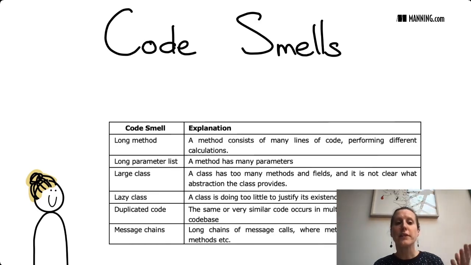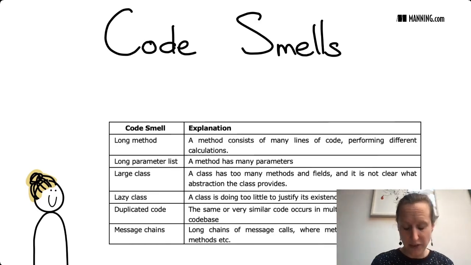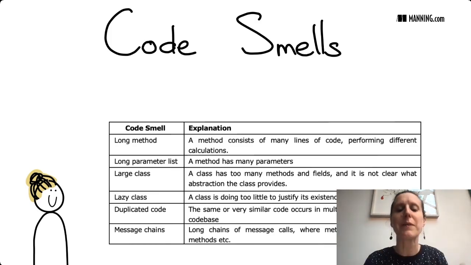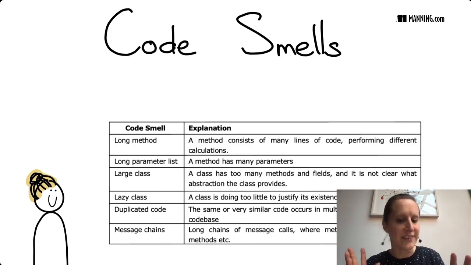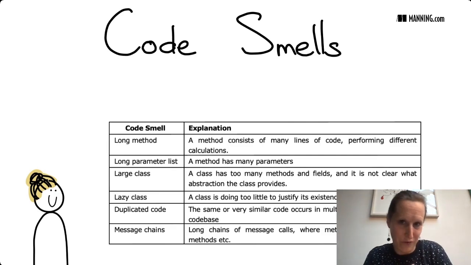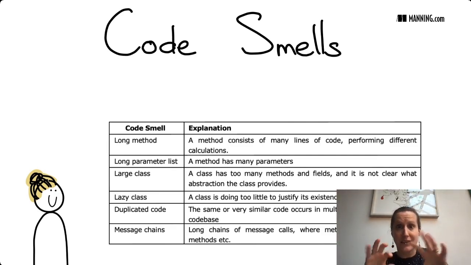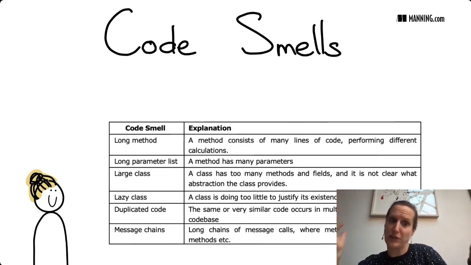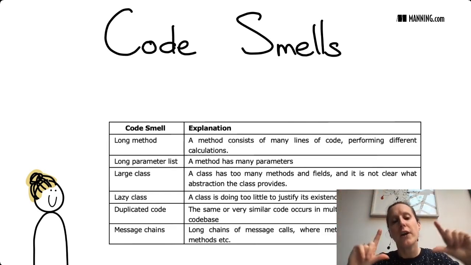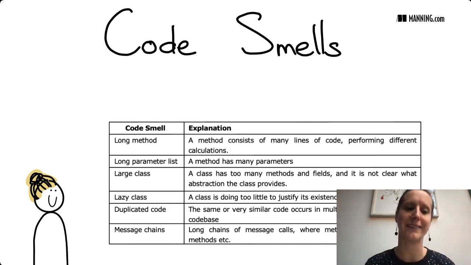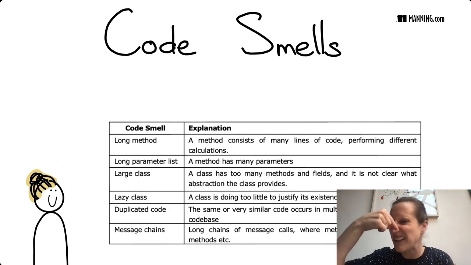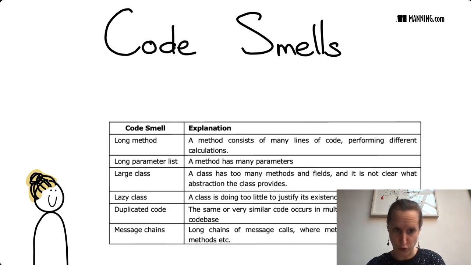The opposite of a large class is a lazy class. So you can also have a class that's just a little bit of data, maybe one or two functions, that also doesn't really help readability, because then of course your code base gets divided also over different files, because classes often live in their own files. So if you have a little bit of functionality in a class, that's also a sign that maybe something could be restructured a bit.